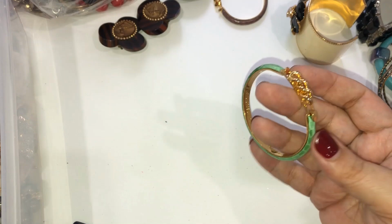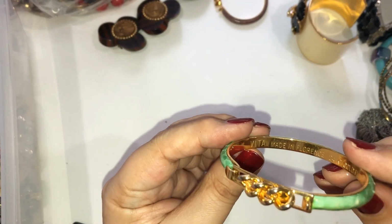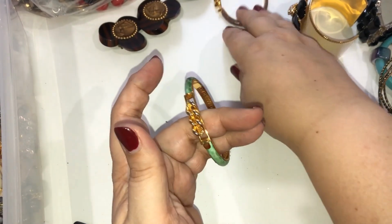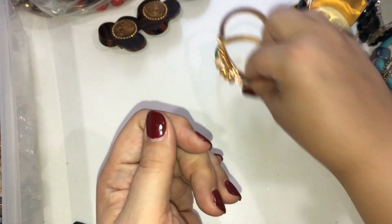Oh my goodness, here's another one. Somebody must have traveled or brought souvenirs back because here's another one. That same Vita made in Florence, and it's in green. So I have them now in purple, green, and red. Very fun.